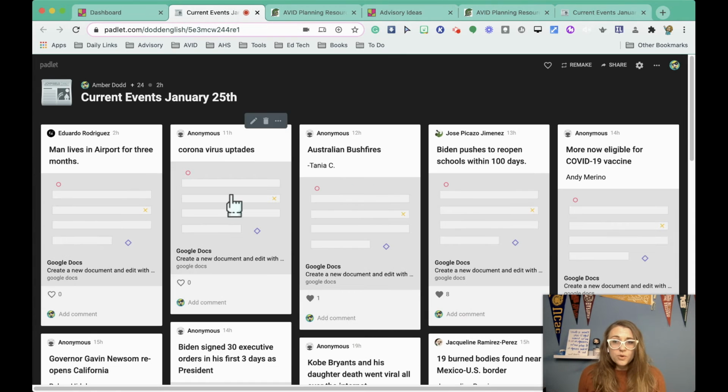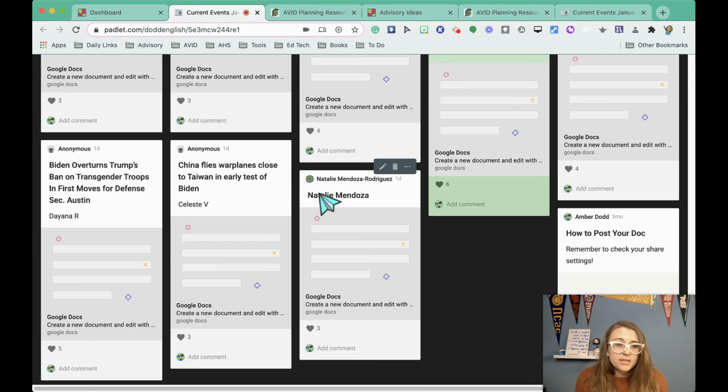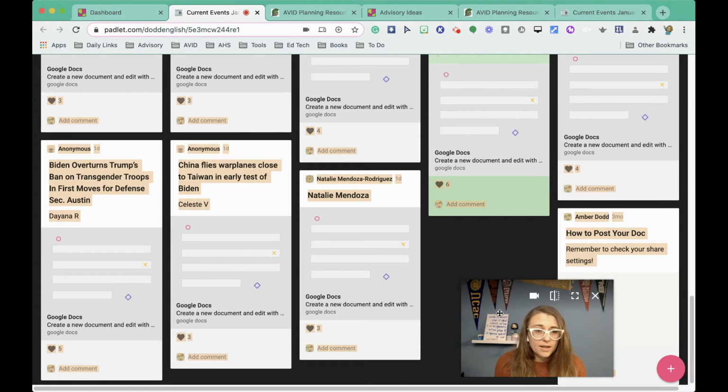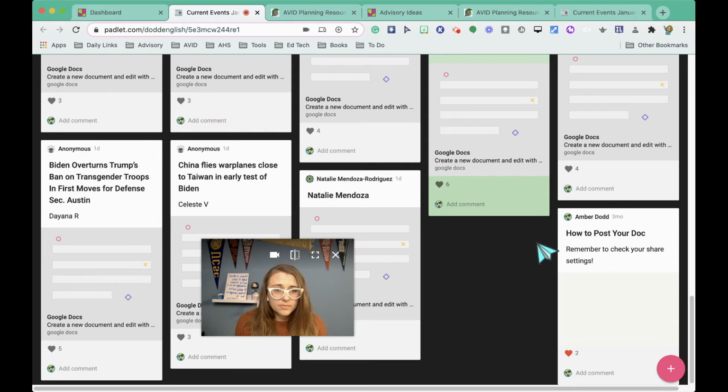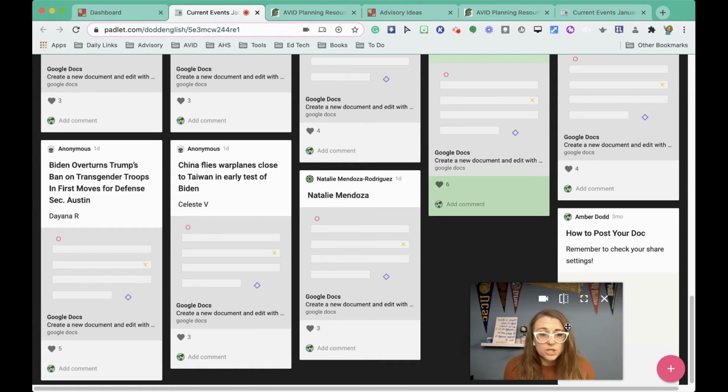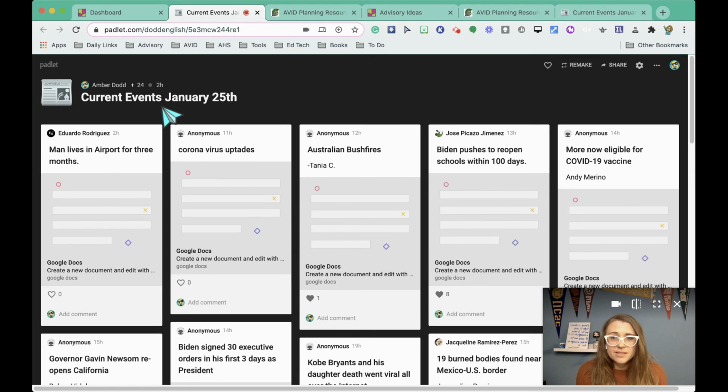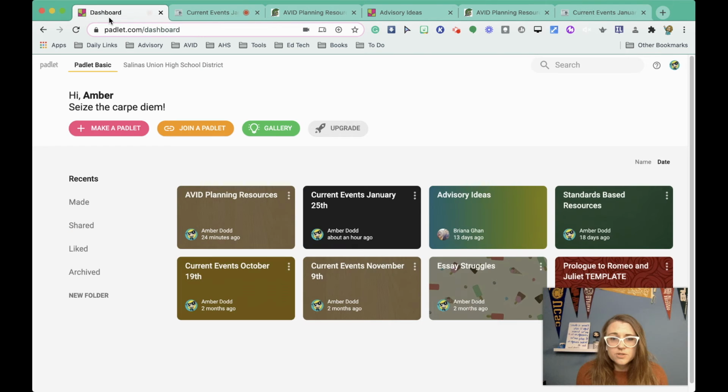But when you add things, and when students add things to Padlets, there's a lot of different options that they can add in. So one thing that I've added here, and of course it's not going to load so you can't see it, is my little GIF. I had an instructional GIF showing them how to share their document. For whatever reason, this Padlet is not showing it. So let me go to a different one.